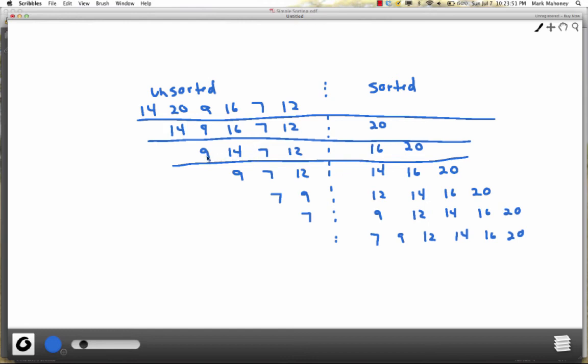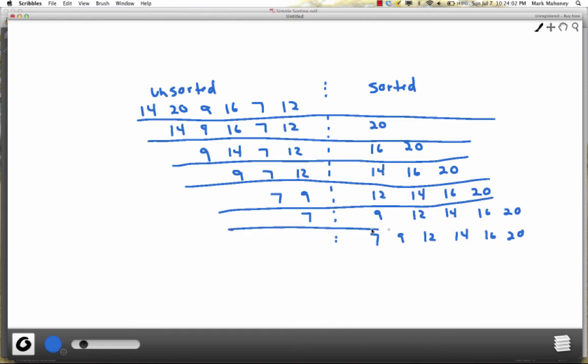So we do this again, and of course now the 14 is going to get pushed to its final sorted position. And so on, and so on. And if we do this, let's see, 1, 2, 3, 4, 5 times. Actually, if we do it the last time, this by definition is sorted already, but if you want to do it one extra time, that's fine.